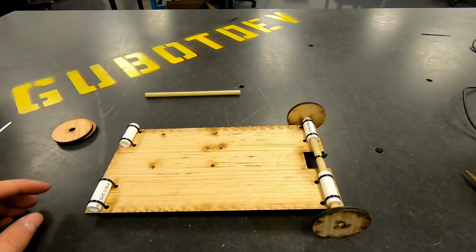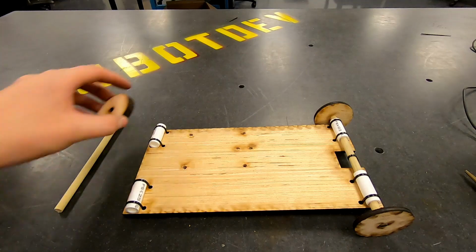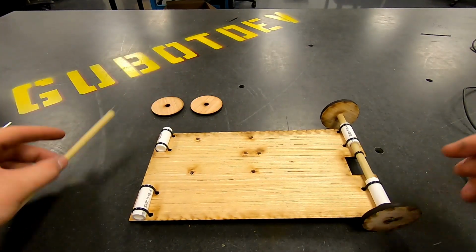So for the next part, you're going to take your second axle and your last two wheels, and you're going to assemble the same way for the back of the car.